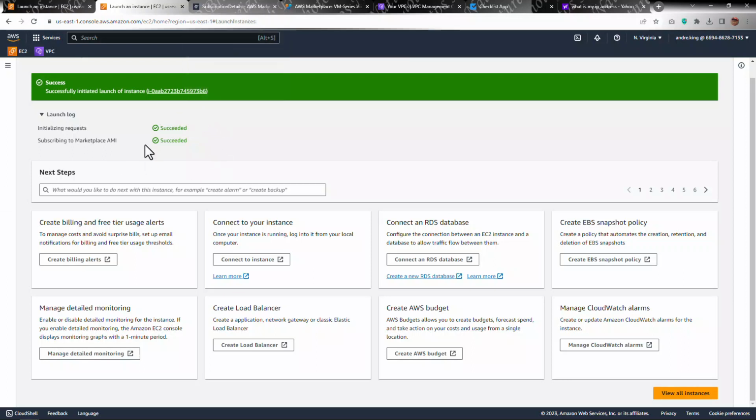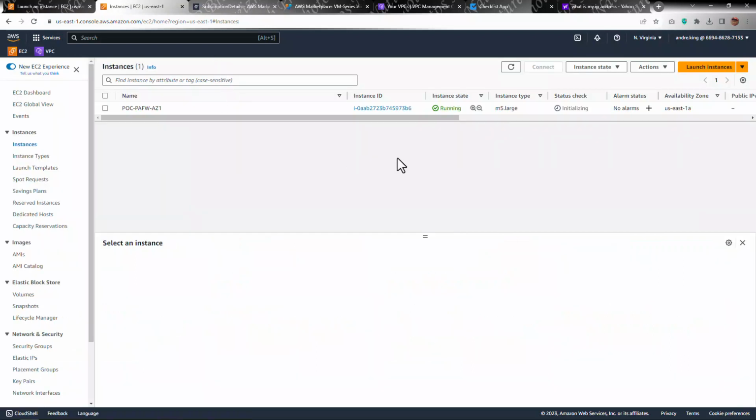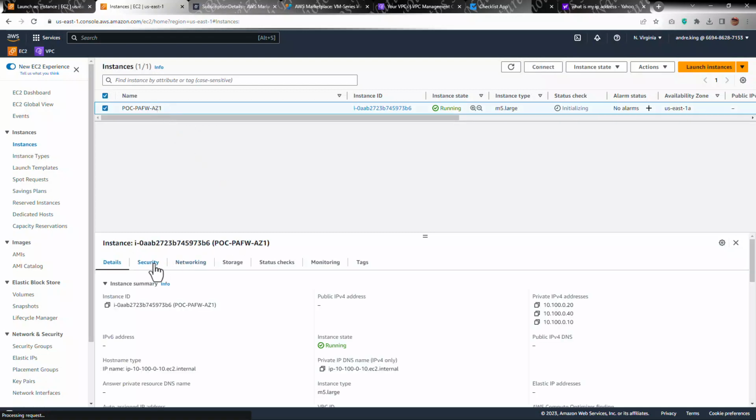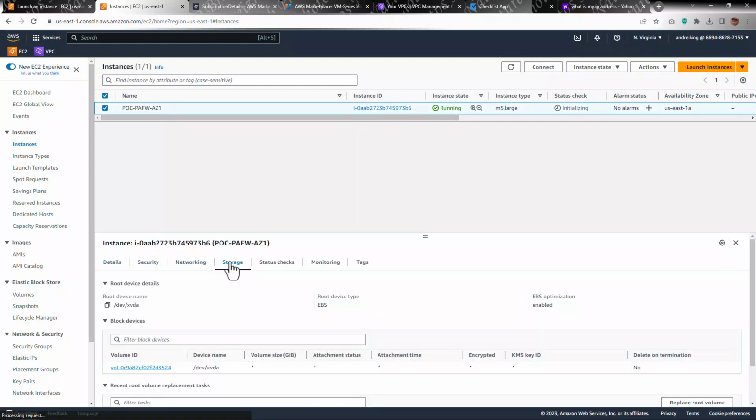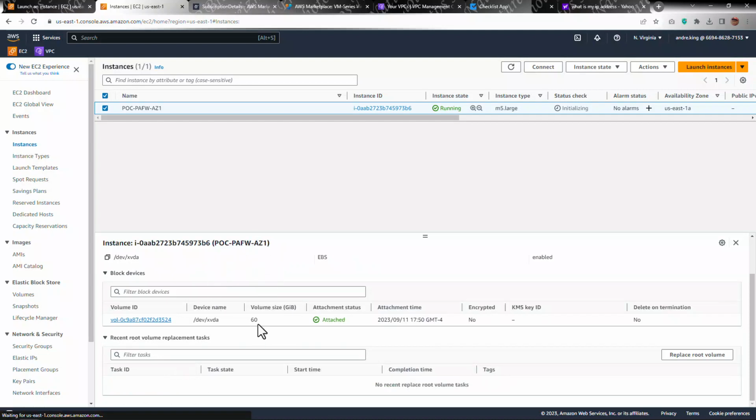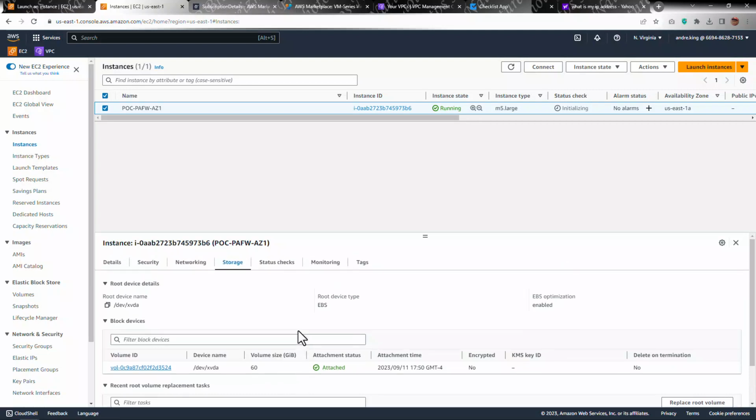All right, so here we have that screen that shows that we succeeded in launching the second time around, M5 large. But one thing to note is if I highlight this and come to storage, I did get an error when trying to lower that storage size to 30. So I just left it as the default of 60, and things of course went through perfectly fine. We'll come back in a later video and optimize certain settings like enabling encryption at rest and snapshotting, things like that. But while this is initializing, let's take a look real quick.